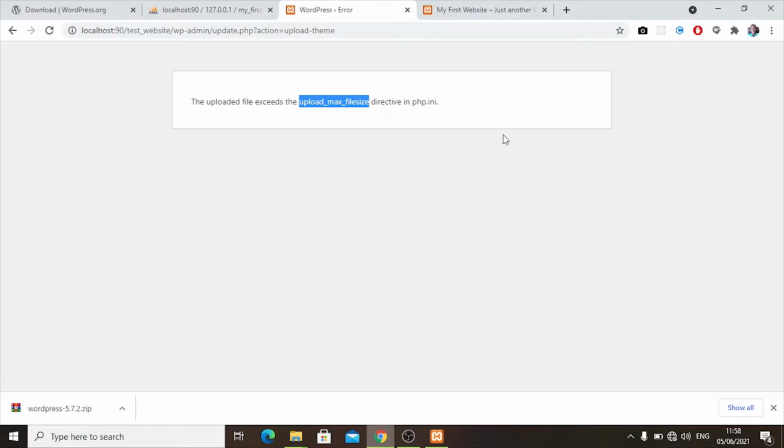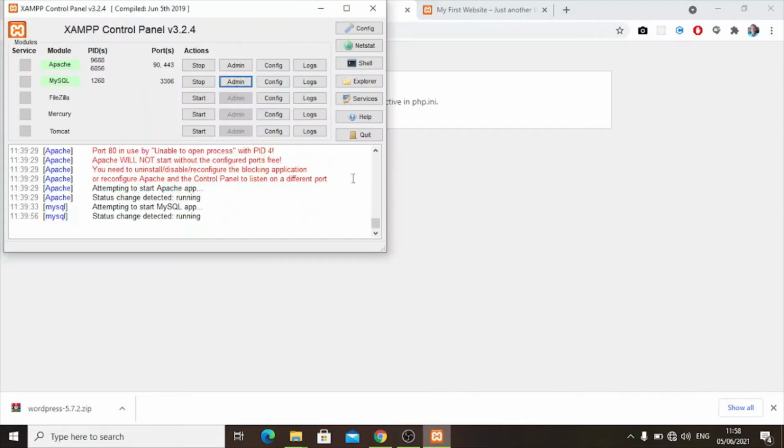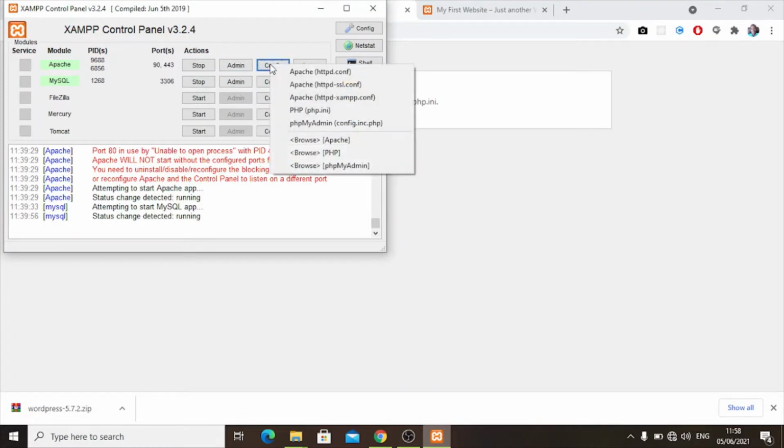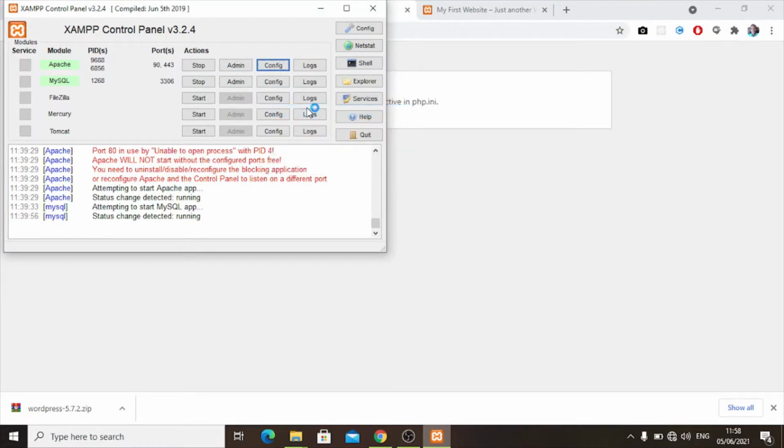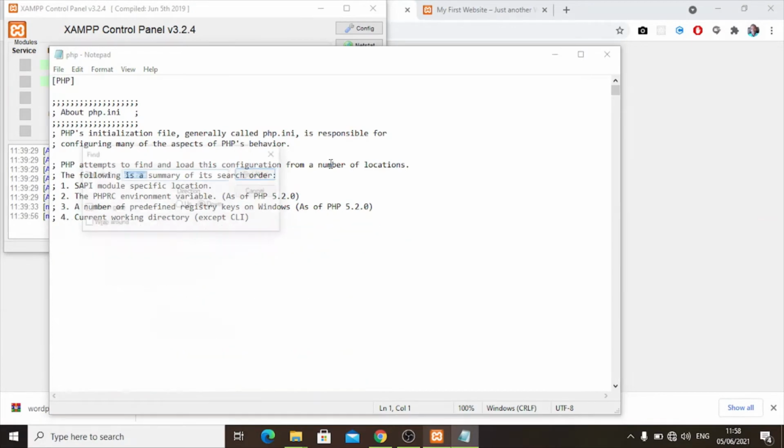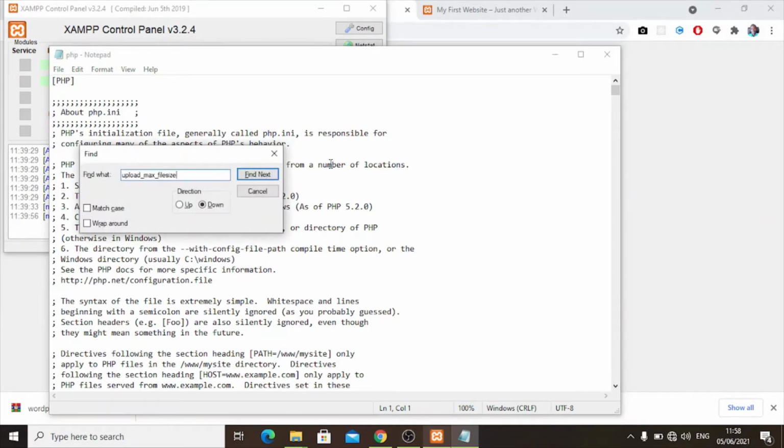size. So we go back to our XAMPP control panel, then go to config, php.ini, then find. So paste this upload max filesize.